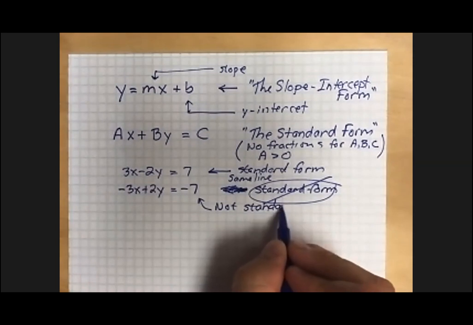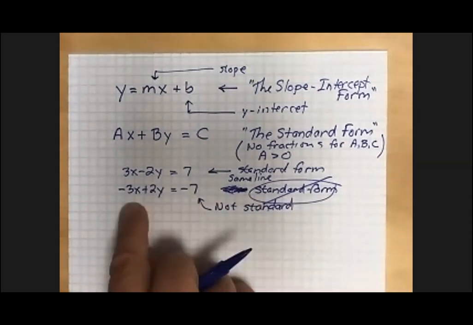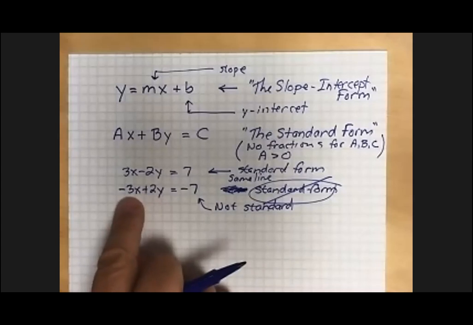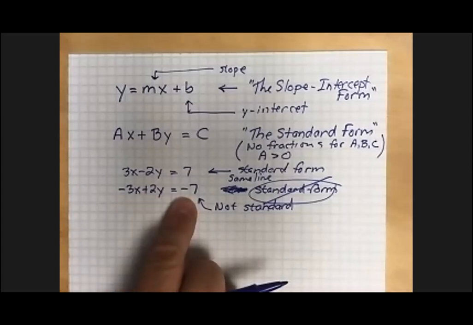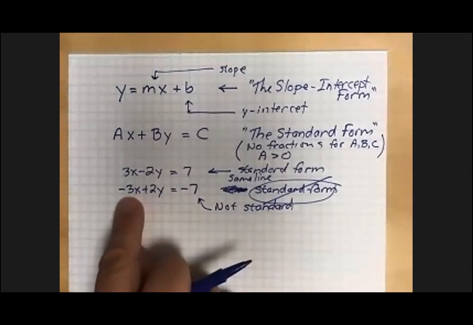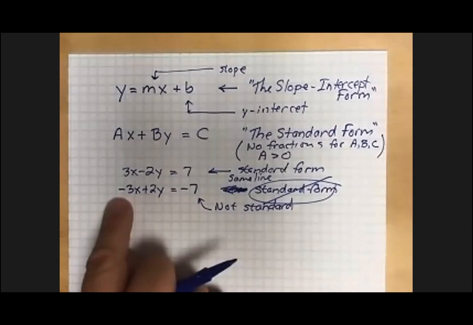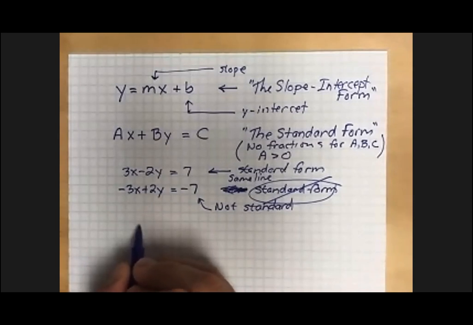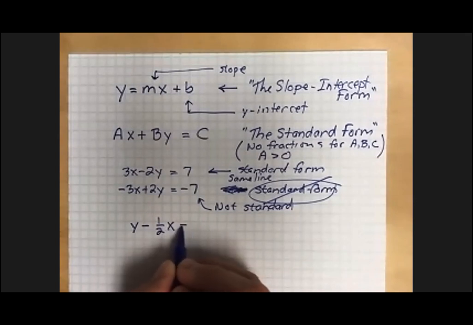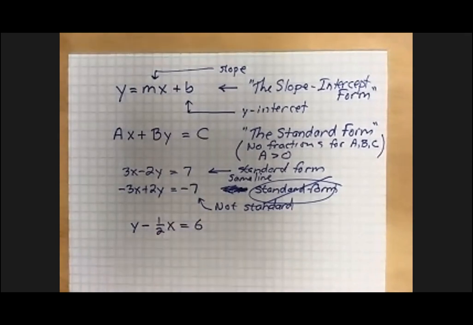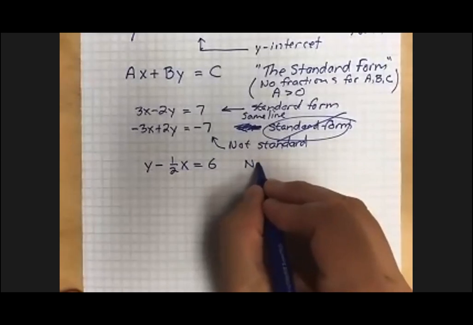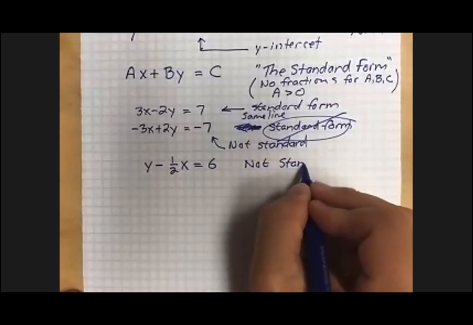And people can be really, really picky about this. If someone says, write the answer in standard form, and you write like this, second choice, you're wrong. Your answer is wrong because you didn't write it the way they asked for it. But there's a good reason to be picky. It's awkward to calculate when you're leading with this negative sometimes. Same thing like this. If I write y minus 1/2 x is 6. This is not standard form.